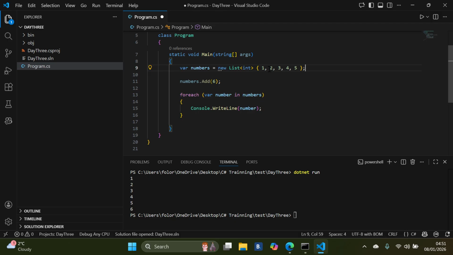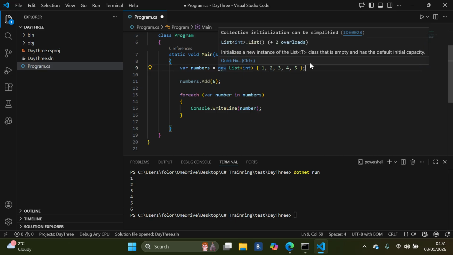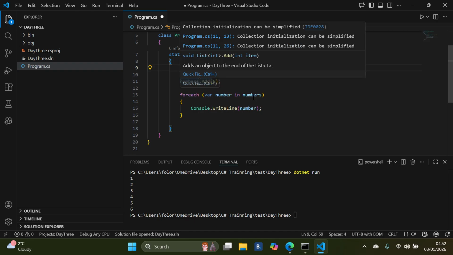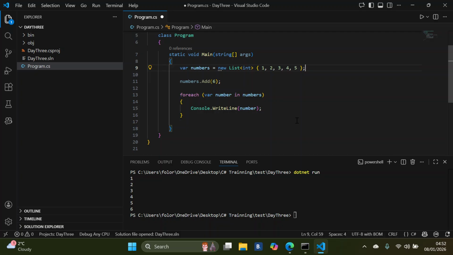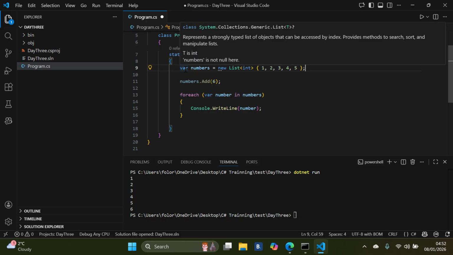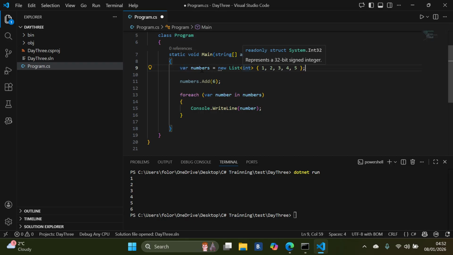What the var keyword does is that based on the value assigned on the right hand side, it is able to automatically infer what data type you are working with, and that's what the var keyword does.